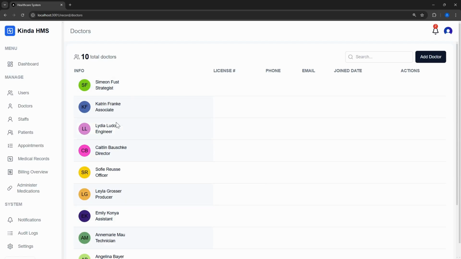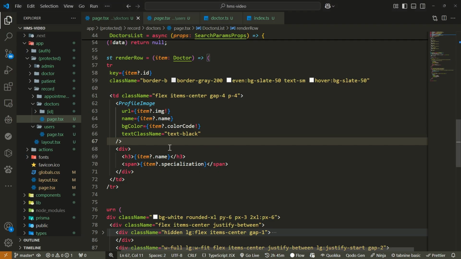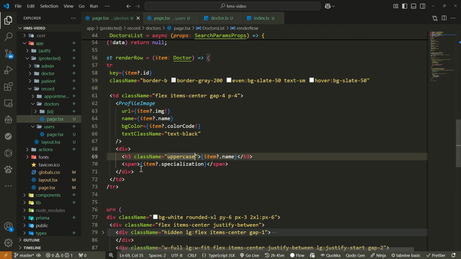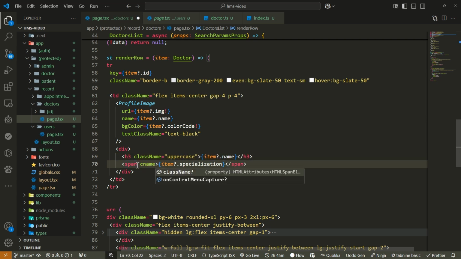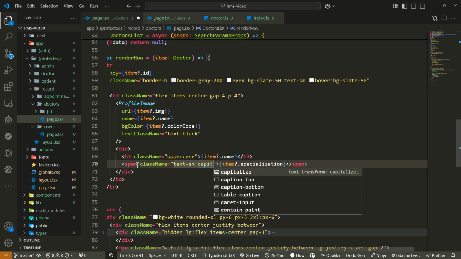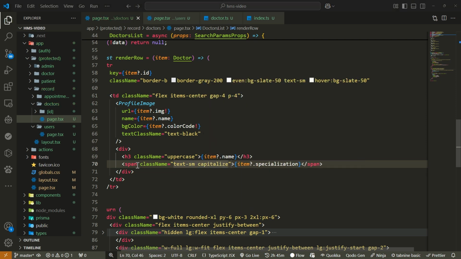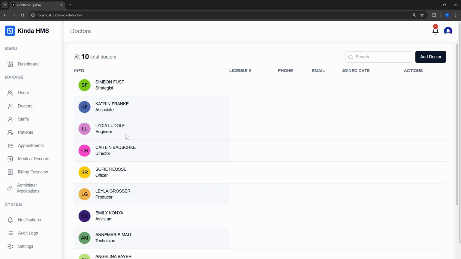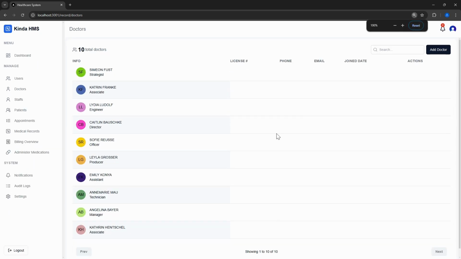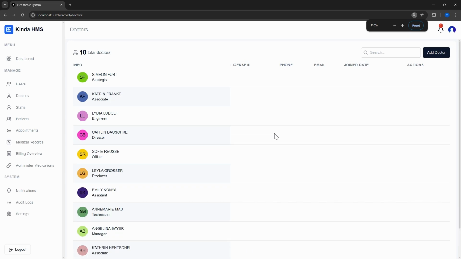We can check our progress. So we have it like this. Great, we're making progress. Maybe here we can make it uppercase, and here make the text a little bit smaller and capitalized. Okay, I think I'm zoomed in. If I go out, this is how it's supposed to be.